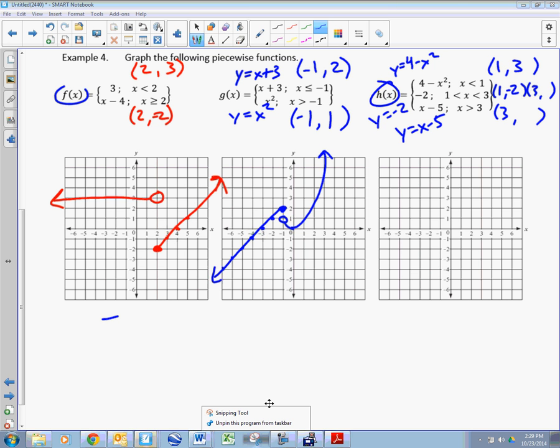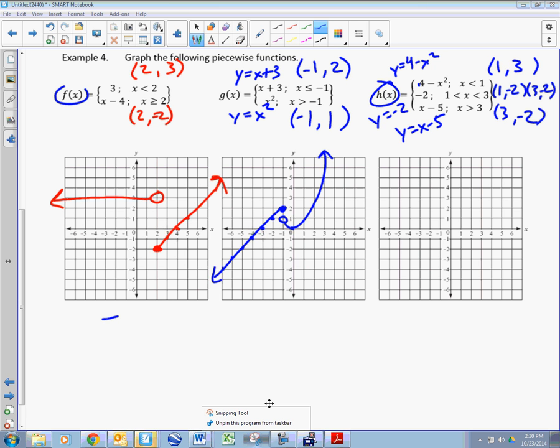You plug in, I've got two parts here I need to check. You plug in 3, what do you get? You always get -2. The bottom one, you plug in 3, you get -2. Do I have any closed circles on this graph? No, they're all open. They're all open. Question. Because it's cut in 2 spots.